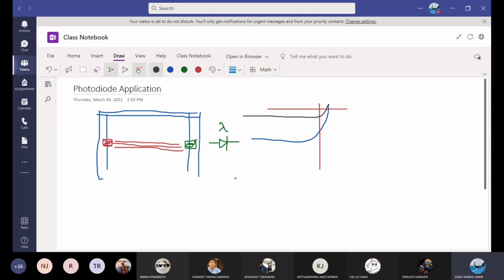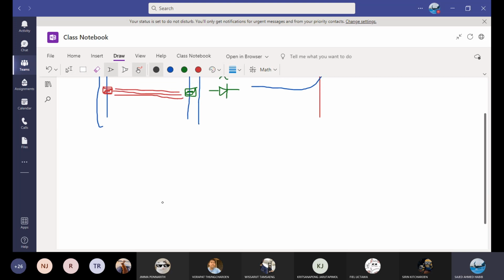What is the second application? You can use the occurrence of dark current. Every time the beam is broken, you register one dark current. You can use a digital counter to count how many times your beam has been broken, where it can happen possibly. Let me draw another picture. Maybe this is a conveyor belt in a sorting facility.